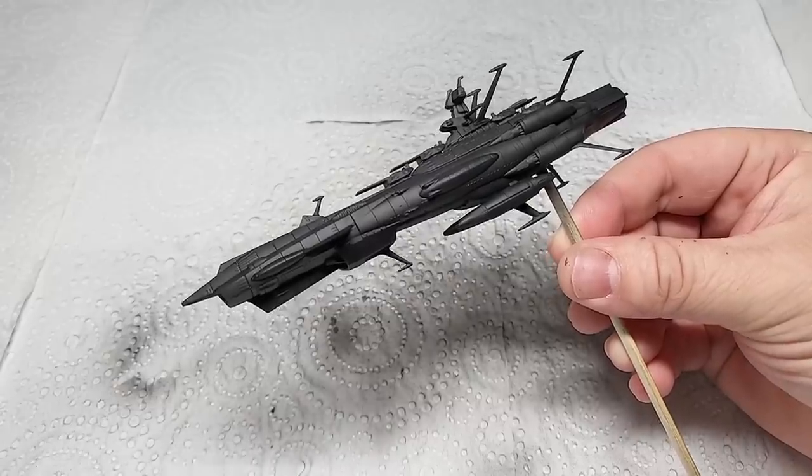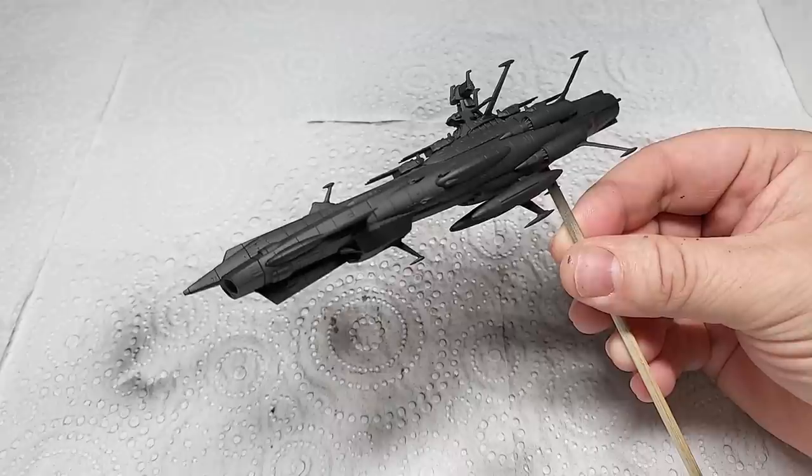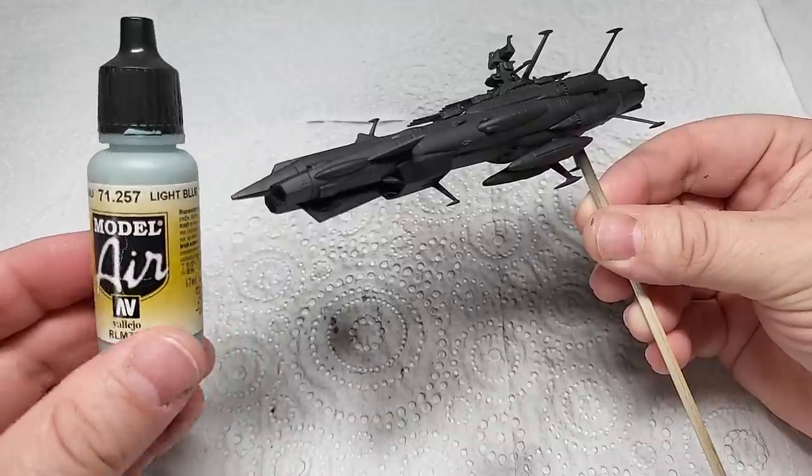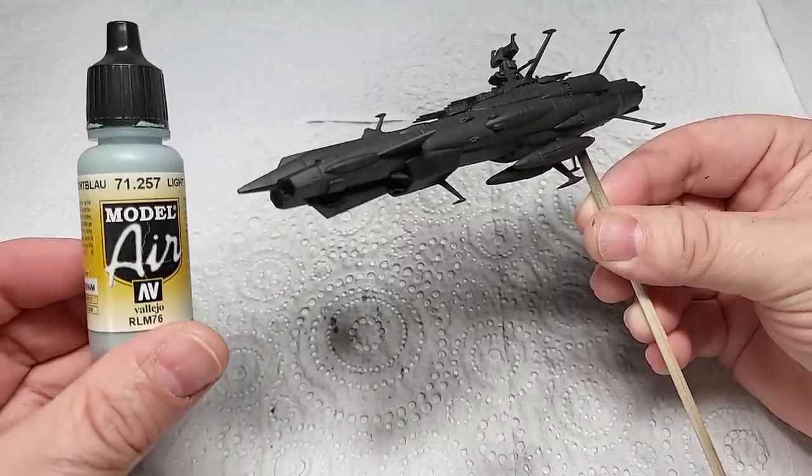Okay, so for the light grey ships, the Andromeda, Achilles, and Antares, I'm going to paint those with Vallejo Model Air Light Blue Grey, 71257.